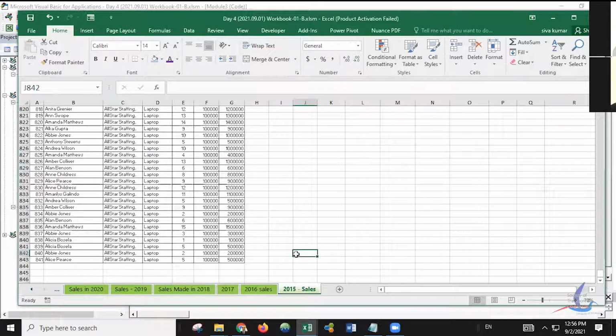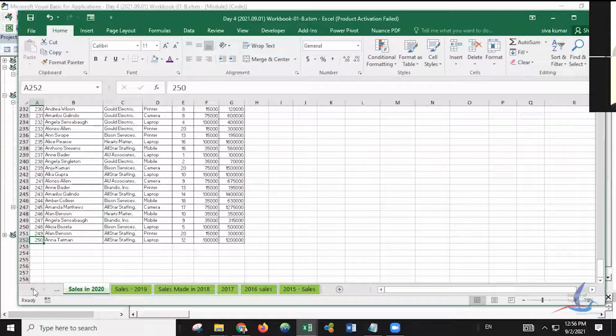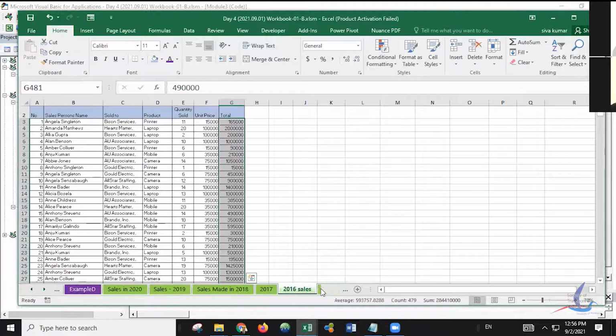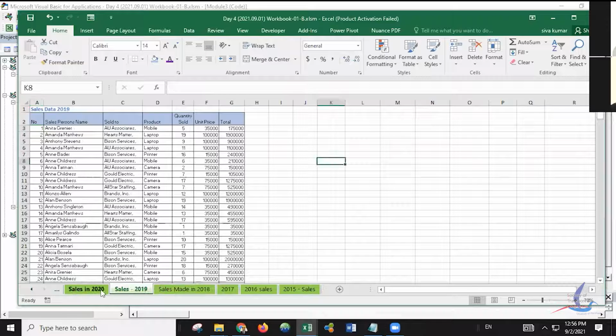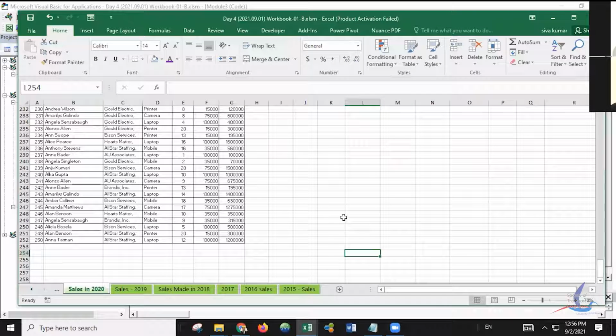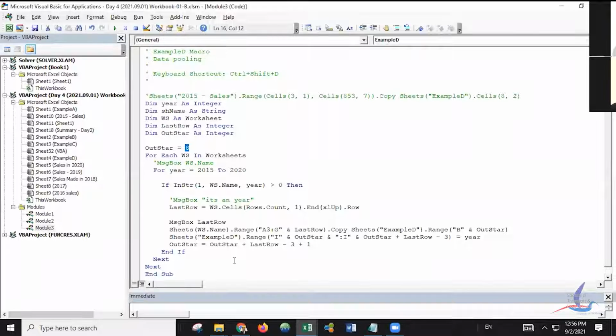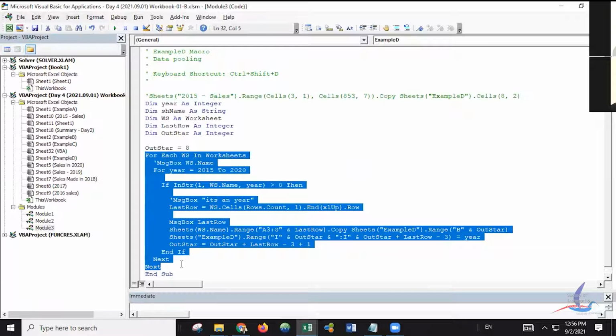Only problem is the time. I was planning to do some work on the same thing from a folder to here. Here, within a workbook, we had a sheet and we pulled everything. But I intended to do an exercise where you have these in separate Excel files for each year, in a separate folder, and you manipulate the same code a little bit so that you loop through one more for loop within that folder with the file names.